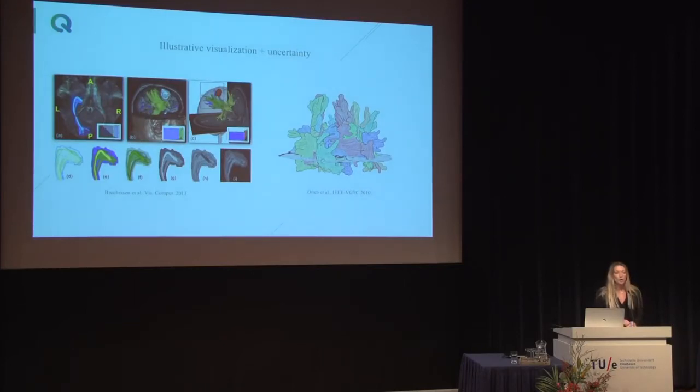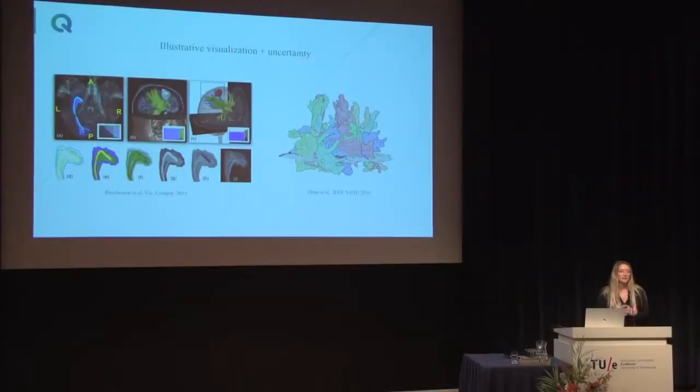And also, when we talk about visualization, I tried not to be biased, and I looked into lots of publications, but much of the beautiful and important work comes from the group of Anna Vilanova and also Professor Bartz, basically removing clutter from all these tracks and uncertainty visualization. It's very important that the tracks that we are seeing are the real ones, or to give some kind of confidence interval. So this on the left side is work from Ralph Brecheisen, who is sitting over there, on illustrative visualization and uncertainty, where he uses different techniques, but basically with transparency, he's showing the intervals where there is lower confidence that there are fibers.